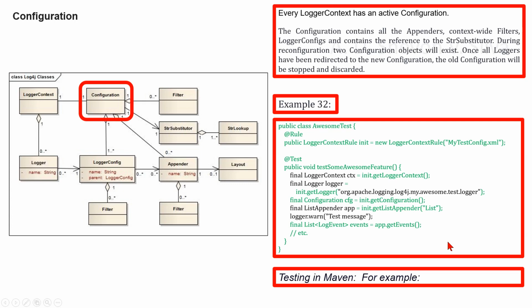The second approach, which is extensively used by log4j2, is to set the log4j.configurationFile property in a method annotated with @BeforeClass in the JUnit test class. This will allow an arbitrarily named file to be used during the test. The third, also used extensively by log4j2, is to use the LoggerContextRule, a JUnit test rule which provides additional convenience methods for testing.